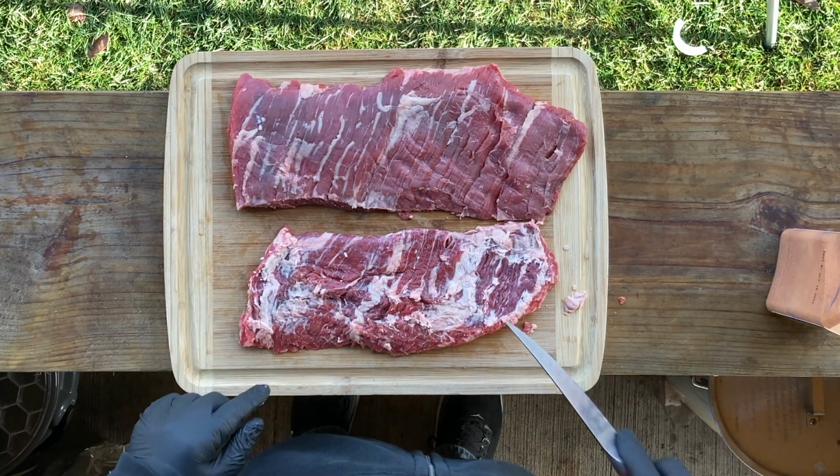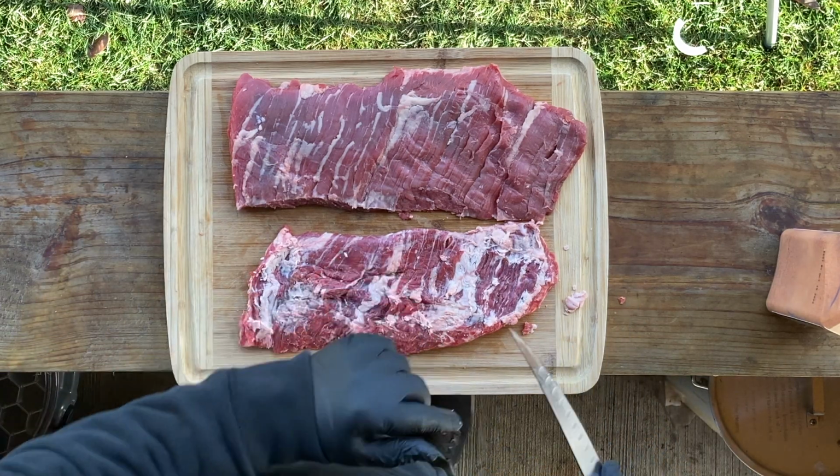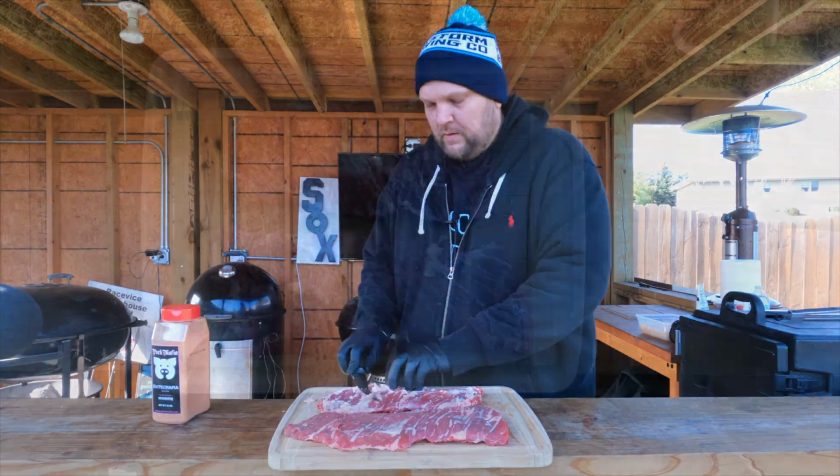Now, you could spend all day trying to trim all the fat off of here and get it perfect, but I'm not going to do that. I'm just going to get it to a point where it looks good to me. You do the same, get it to a point where it looks good to you.